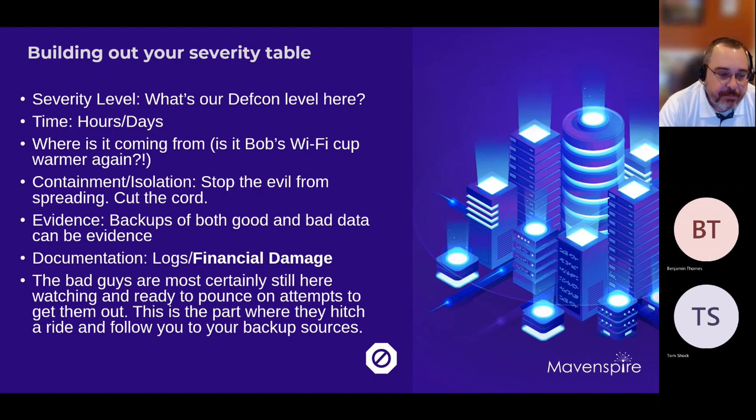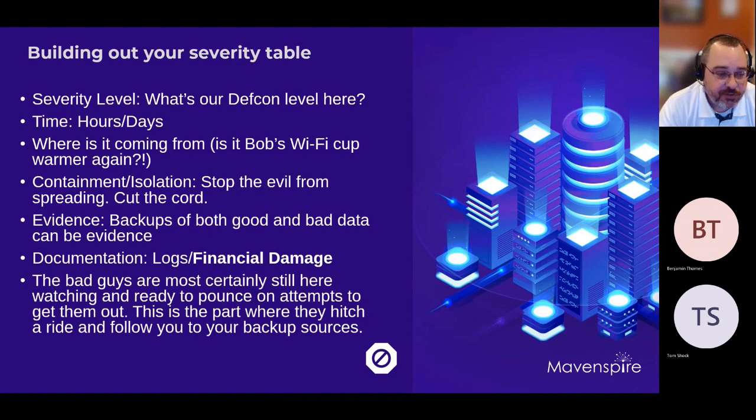So when you look at this, is it bad enough that containment means, in order to stop the evil from spreading, it's time to cut the cord, right? In a lot of these situations, the first thing you're going to be doing is pulling the plug on internet, right? If the bad actor's in your environment, watching as they spring their attack, obviously the quickest and easiest way to cut them off from being able to watch what's happening when you're identifying and remediating the issue is to cut the cord on internet, right? So you're going to be isolating your environment, which again is going to cause you to be down. Day-to-day business is obviously going to be impacted. And now, how quickly can we contain, isolate, remediate and get to our recovery process.